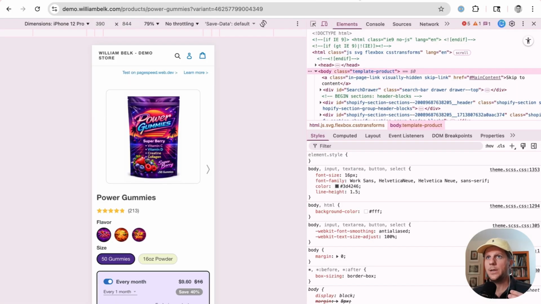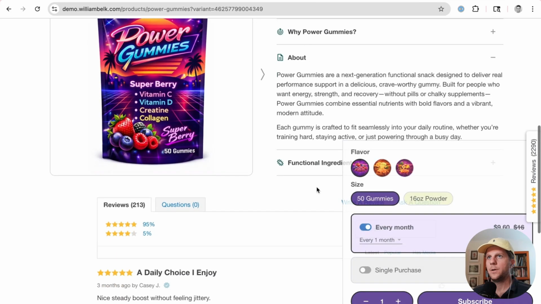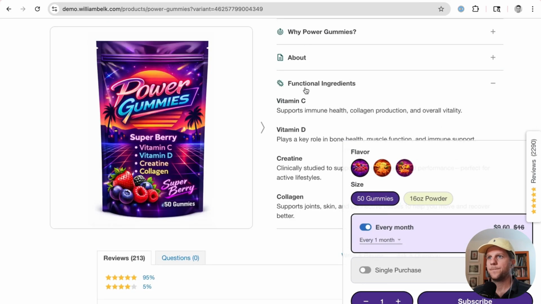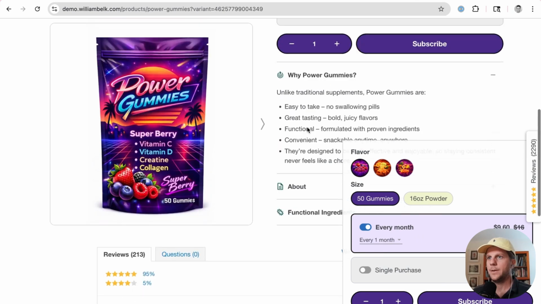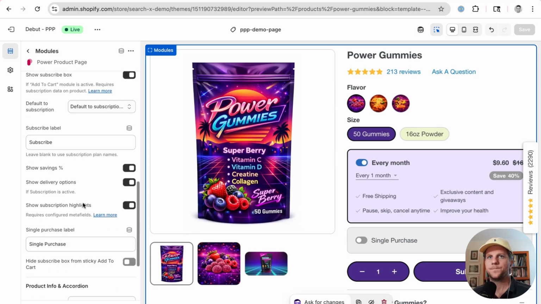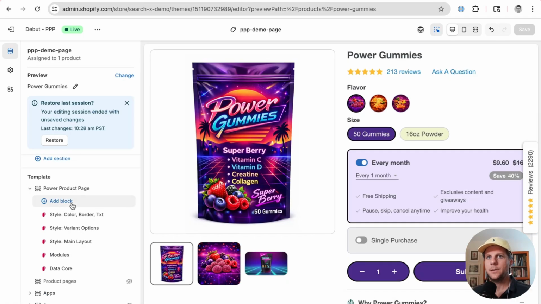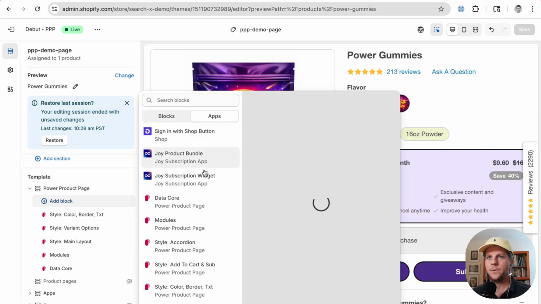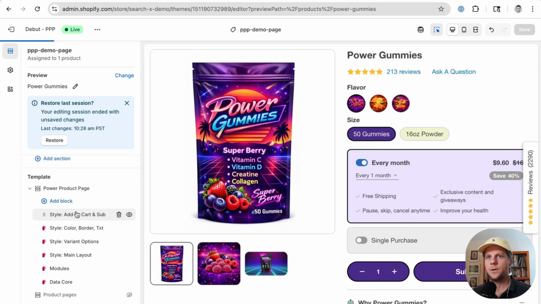So in the case over here, let's just look at desktop. We have our information accordion. Oh, let's see here. Sorry, we have our sticky add to cart here. We could probably simplify that if we like, but let's see here. Sticky add to cart. Let us add another app block here, and we'll do it in real time. Okay, so add to cart and sub options.